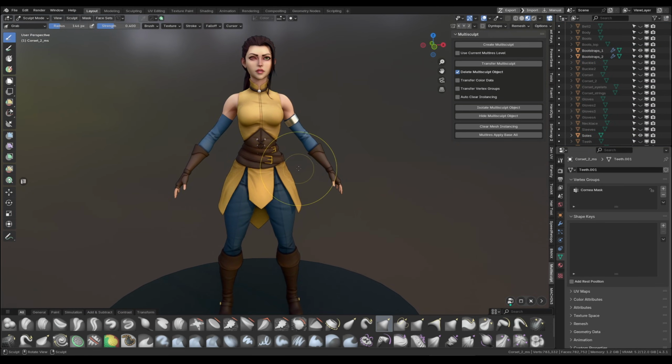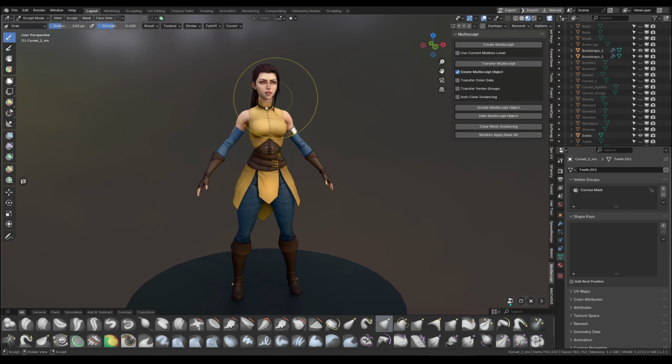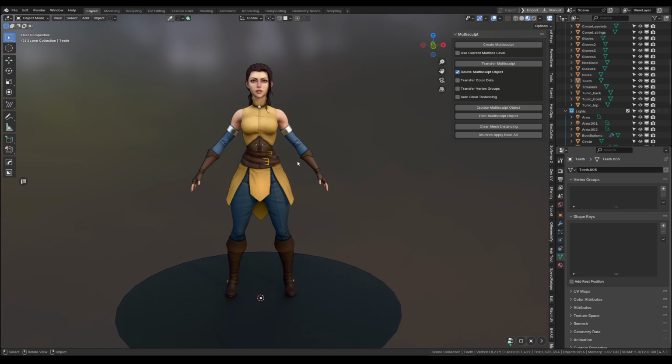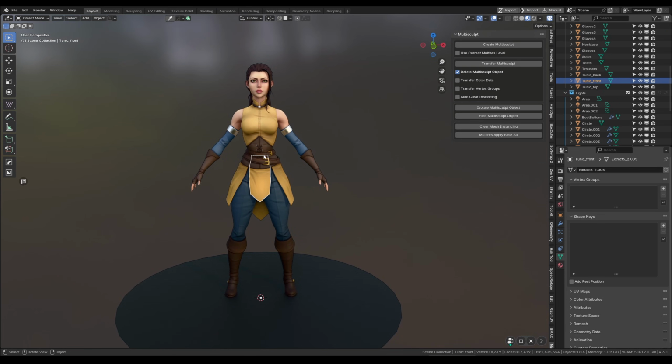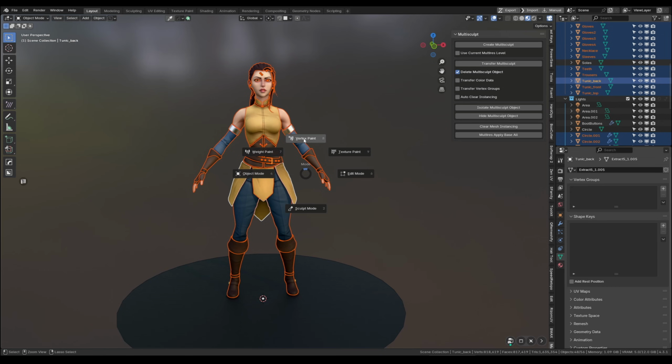I'm still getting the warning because there's a bunch of objects which are instances of each other. And go back into object mode and you're done. One object goes into object mode as normal. You can still switch and go into object mode. It works as normal. And this applies to any modes.